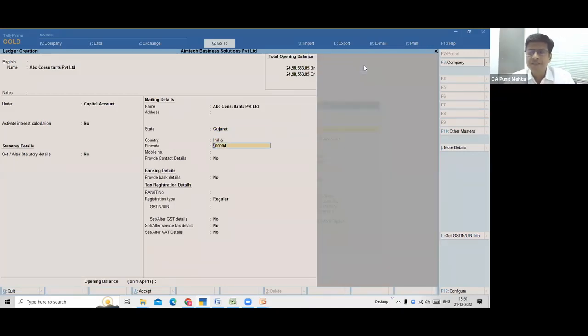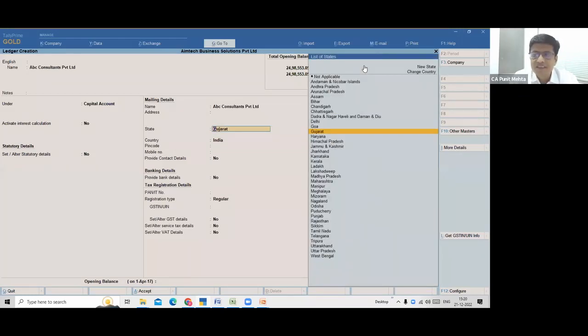Getting the point, friends, that you should never create a state. You should never create a state. If you go on creating your own state, Tally will not understand what logic has to be used. As somebody mentioned very correctly, you selected Maharashtra and you are putting 112 as the PIN code. And once we are doing an e-way bill and e-invoice transaction, everything is related to PIN code. Everything. So that mistake enumerates from this state.